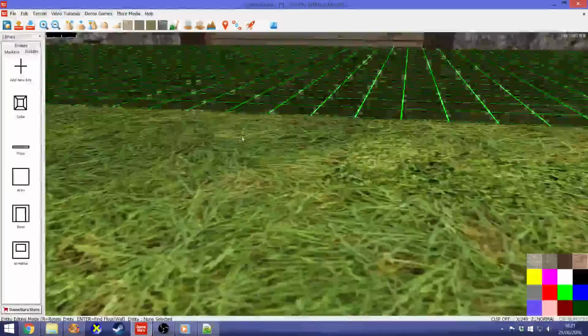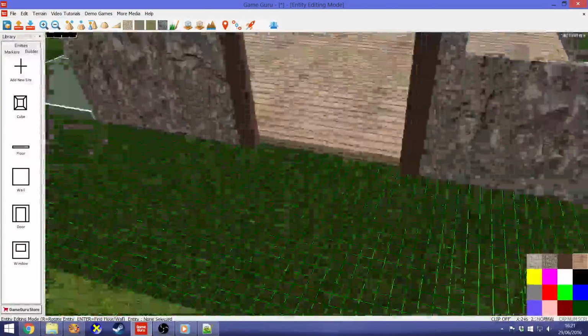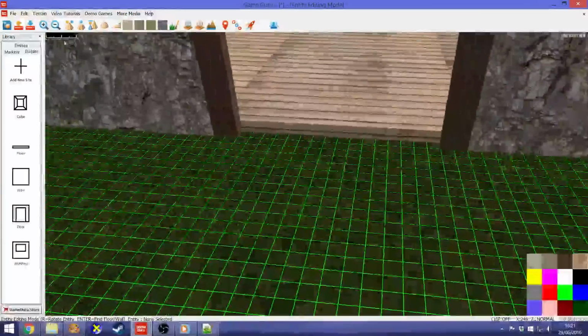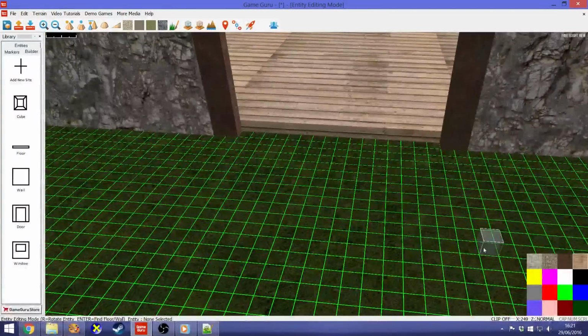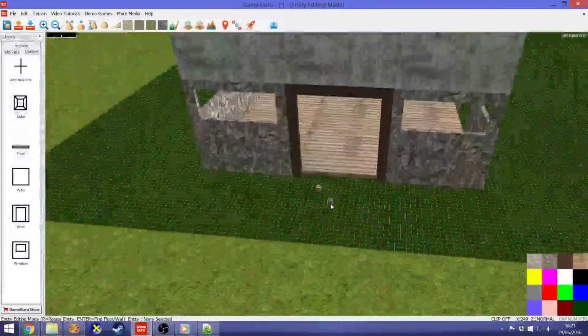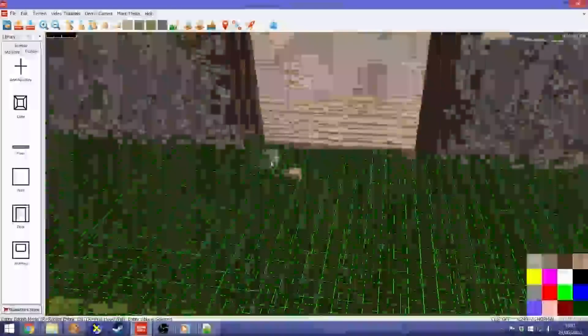First thing I'm going to do is drop the green grid, which is your construction area. Now if I pick cube and then place, say, a piece of wood down, that's the smallest element, and it's a very, very small piece. If a character's running around, this is an extremely small element.